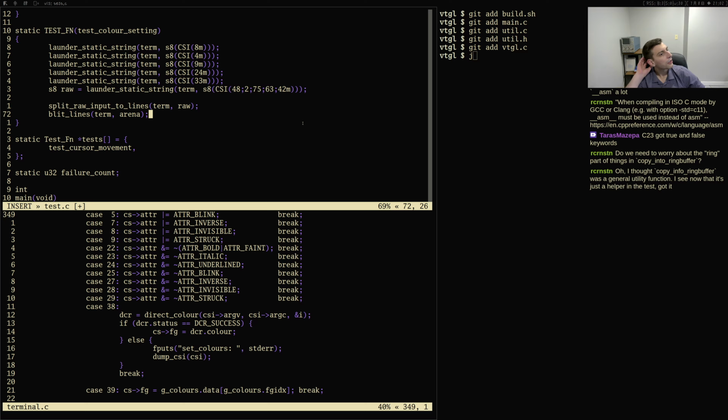We're gonna do that. Now technically the cursor, we don't even need to blit these lines to be honest, but we could actually extend this one further.